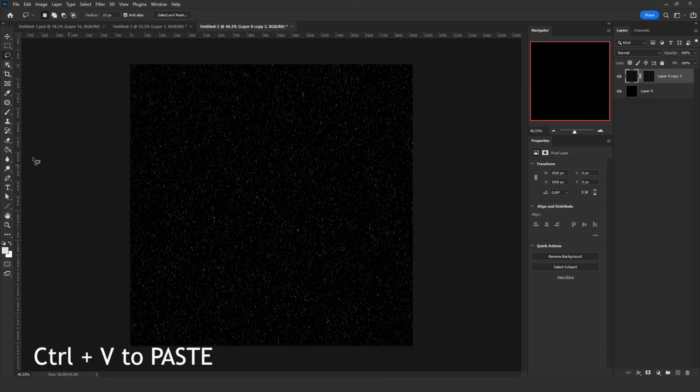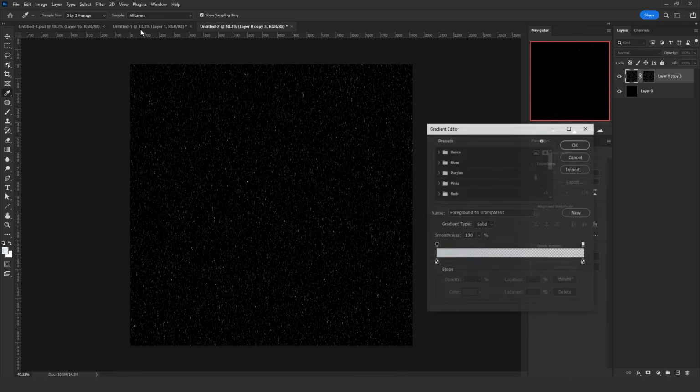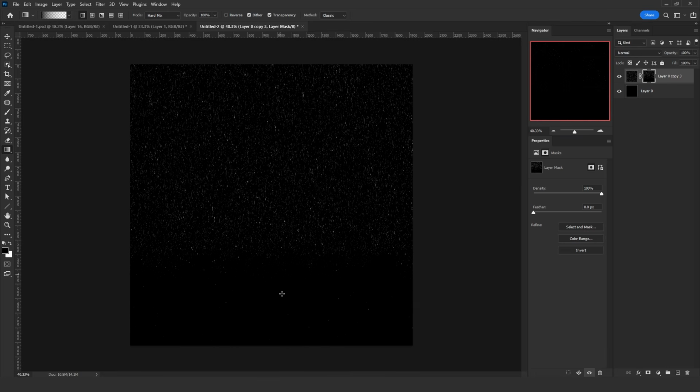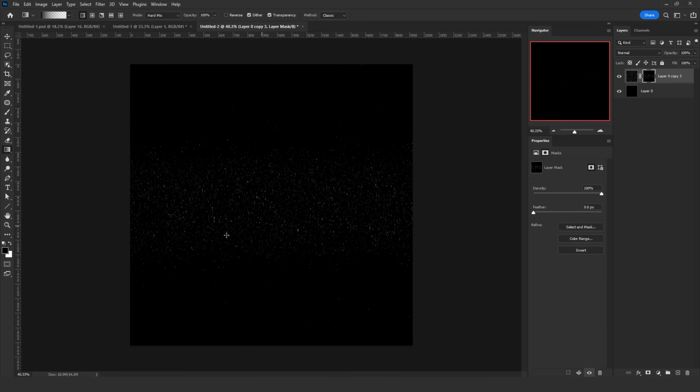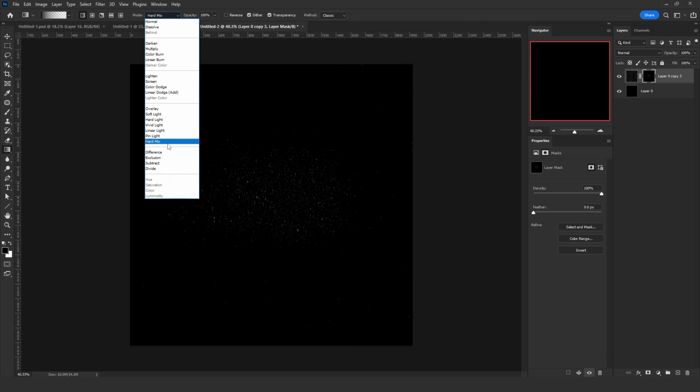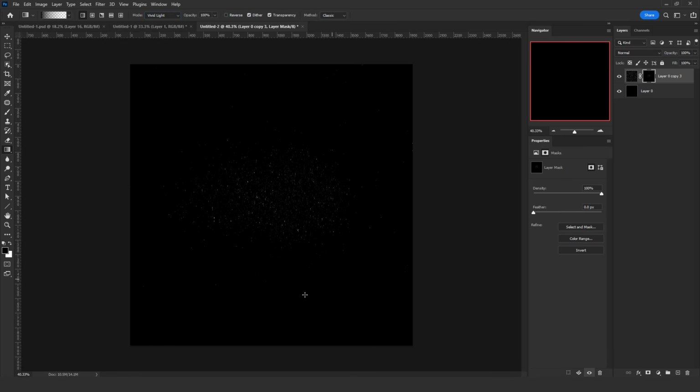Now we have this shape right here, and what I'm going to do now is select the gradient tool. Make sure to go to the basics and choose the transparent one, and make sure the color is black. Now we'll click on the mask and choose hard mix, and then drag just like that from the top, the bottom and the sides to leave ourselves with a shape like that, and then choose vivid light to get rid of the white spots on the edges.